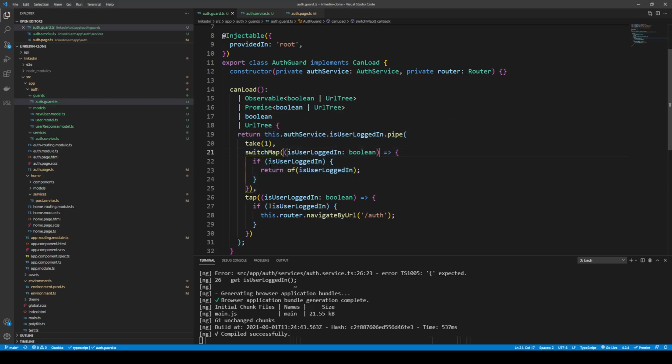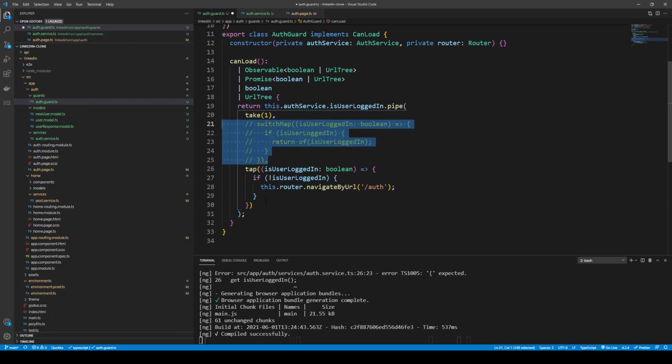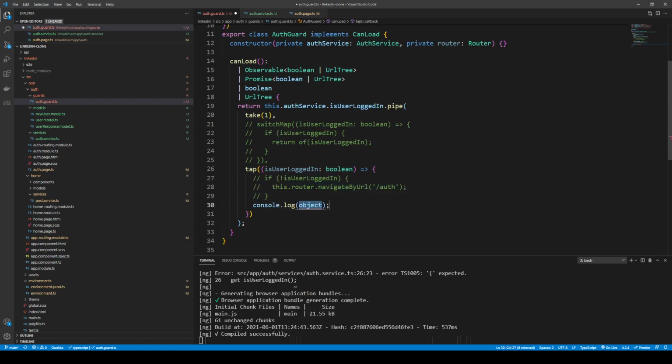So what I'm going to do is comment out switch map and tap. I might leave tap there actually, but I'm going to comment that out. And I'm just going to console log.